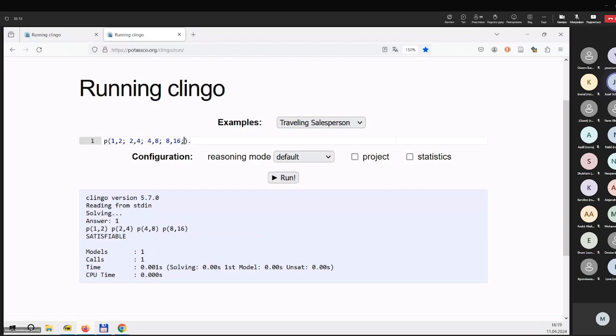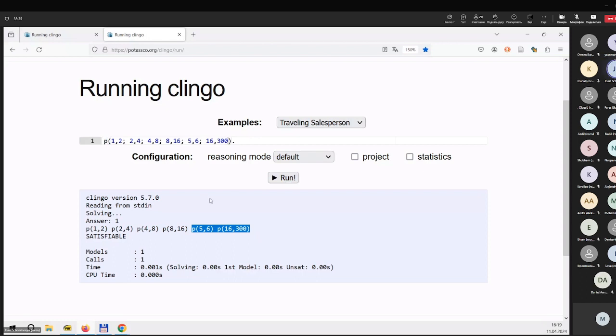And of course, we could simply add some more of these, like 5, 6 or 16, 300, and more similar things. And you see here, we just get those additional predicates. Well, this is just an abbreviation, most simple.